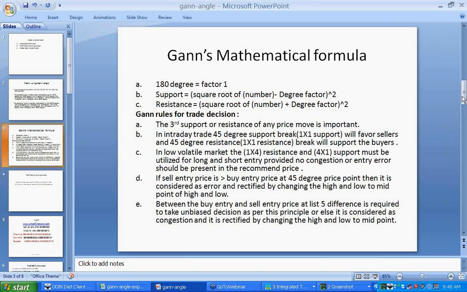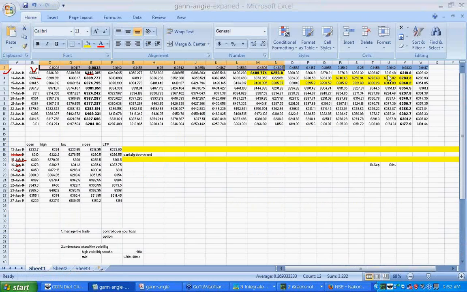The rule is, first take the low and high and calculate. If the rule is violated, that is, your sell entry price is higher than the buy entry, then you take whichever of the high, low or midpoint applies and do the calculations accordingly. That is the only difference. Likewise, with the previous day's last traded price, calculate the trend, and more than 75% of your calculations will be perfect.